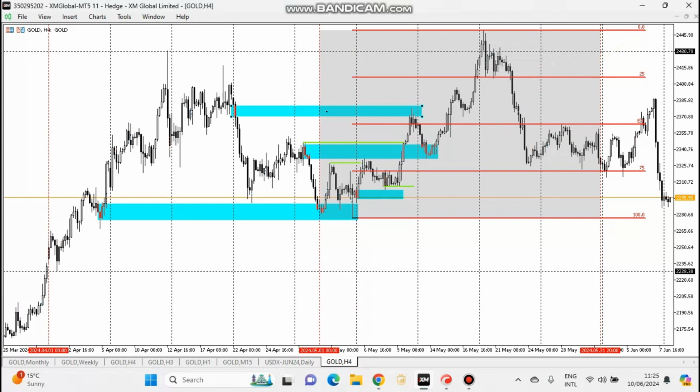When you took out this level, it changes. What do you see? Market structure shift. We see that it makes this order block right there, right? I like using the bodies, guys. I'll just do this for you guys. You see this right here makes a change in market structure.